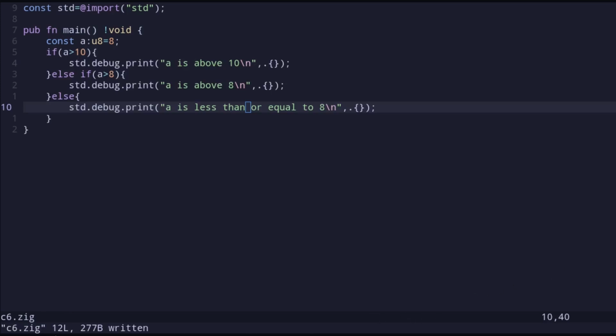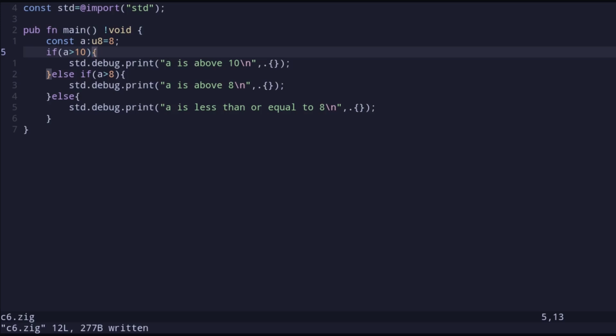So this is the structure of an if statement in Zig Programming Language in general. In the first line we have this if statement with the condition in the parentheses that checks if a is more than 10. If it's true, then the whole code block that starts immediately after the parentheses will run.